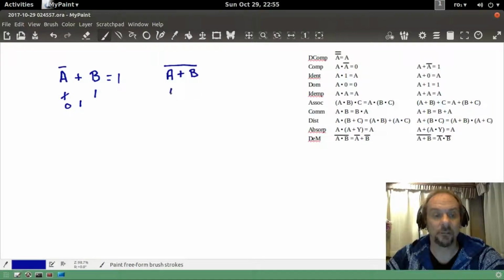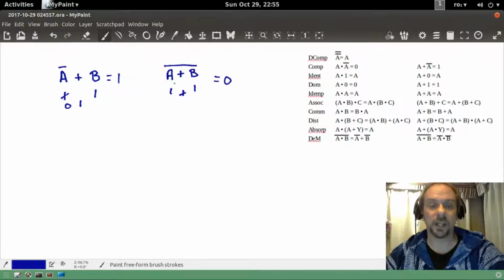So here we have 1 or 1 is a 1. That negated, however, becomes a false. So in this situation, you can get a different answer if you were to work the disjunct before you worked the negation. So we want to be very careful that we're working our negations in the proper order.